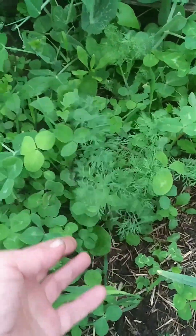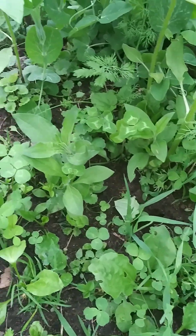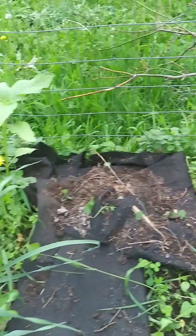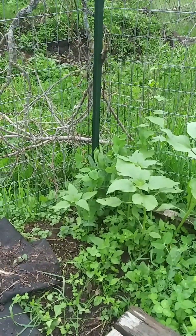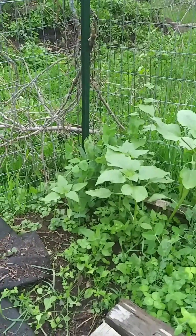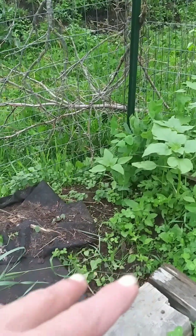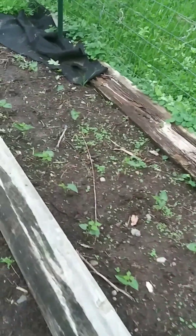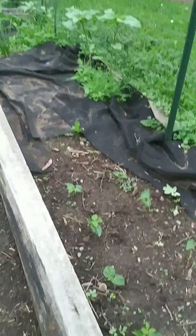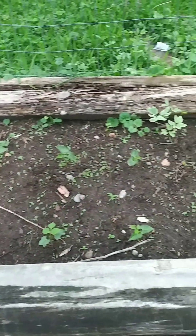Lots more dill down here. More sunflowers and peas. Here's a little bit more garlic. My plan for this corner — we're in the far corner of my garden — is to plant a fruit tree, probably a cherry tree. This bed doesn't look too bad, but I had all of this black stuff over it until I planted these green beans in here, and they're doing well.